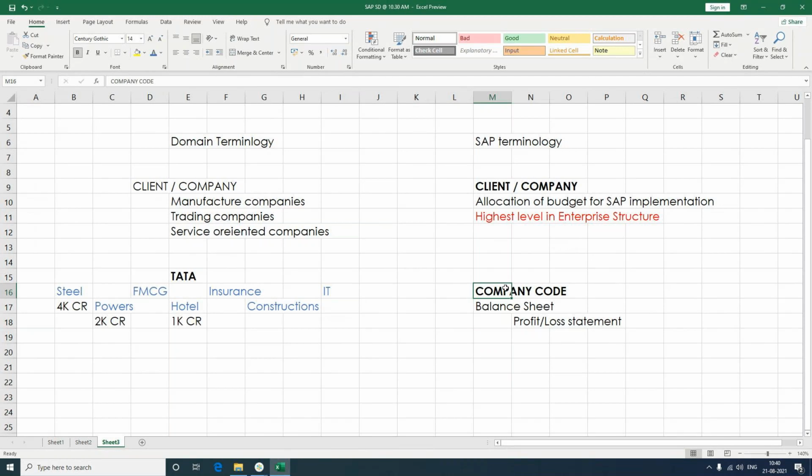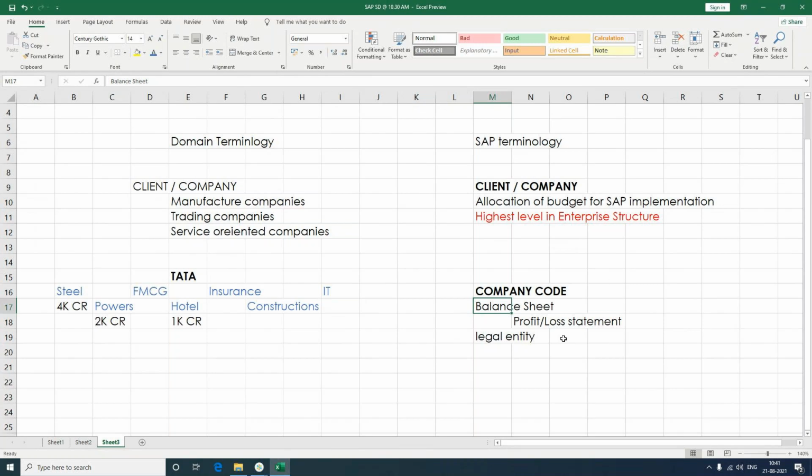Because at the end of each and every financial year, the company needs to release the statements, whether the company is performing in profit or loss. And if you want to run any particular business in India, or any other part of the world, you need to get the permissions from that government. So we can call it a legal entity. So each and every business of a company, we are going to be mapping it as a company code. And why do we require this? To generate a balance sheet.